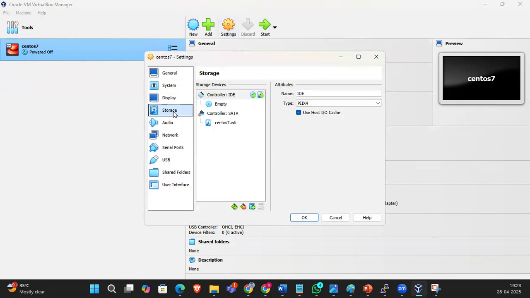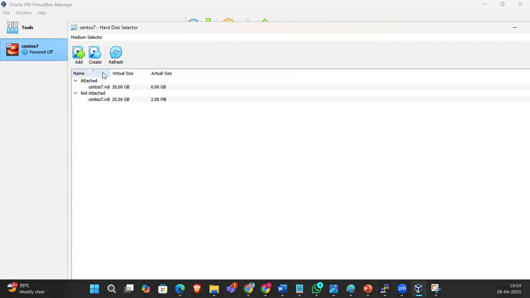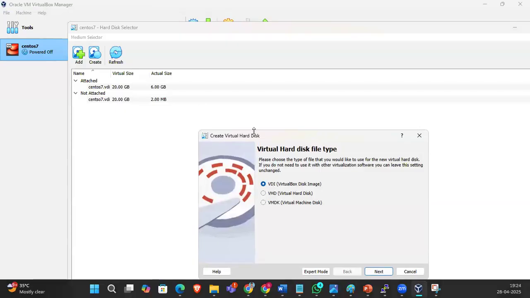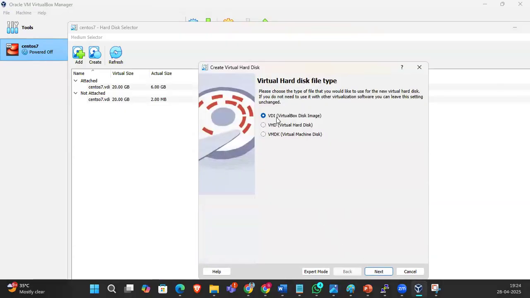Go to Settings, Storage. Here, go to the controller, click here, and you see add optical drive, add a hard disk. In add a hard disk, choose create a disk image. This supports only a VirtualBox disk image.